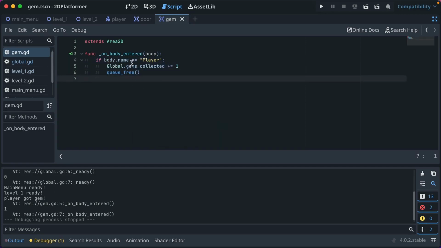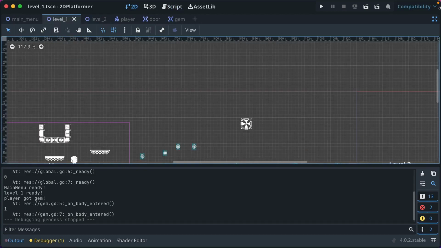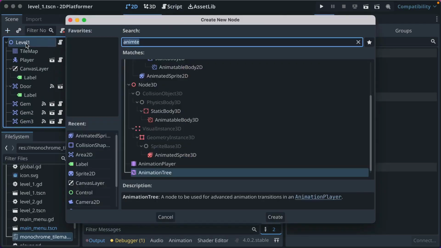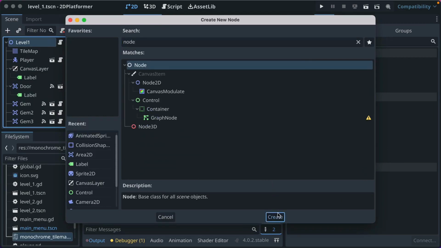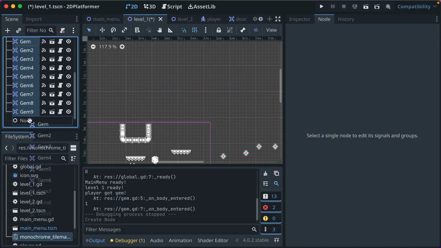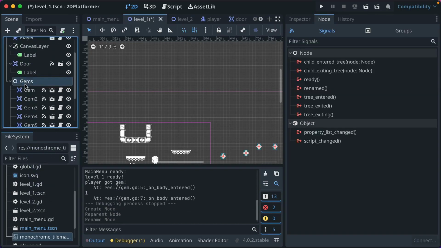Now what we want to do is add some gems to level 2, because then that'll keep going with what we're doing. So here we've got all these gems in this list. Let's put them in a node. So you can just type node, and a node is just a generic collection of things. It doesn't do anything special. It just puts them in a folder. And I like doing that. So we'll just call it gems.